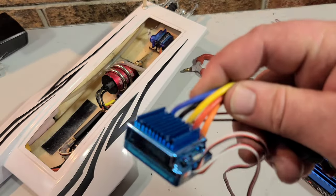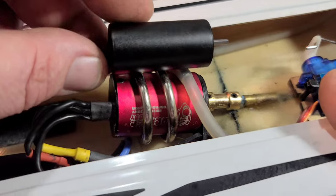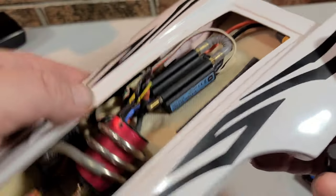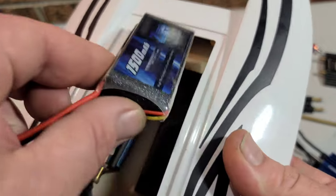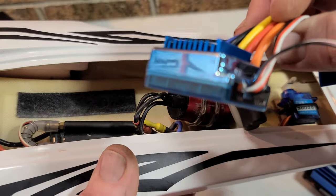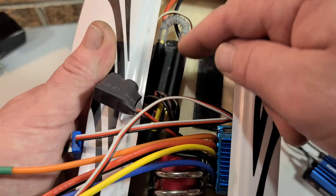I'm using this ESC for the small boat here. The small boat actually came with a 2040 brushless in-runner motor, and I've actually installed a 28-38 brushless motor in the boat — 5700 kV. I've actually run this motor with the stock ESC, which is a 30 amp, and it did okay. But I want to run two 2S packs in this boat. It's a lightweight boat with a small prop. The main reason I'm choosing this ESC is its footprint — it's small and compact and will tuck right under the top side of the boat.